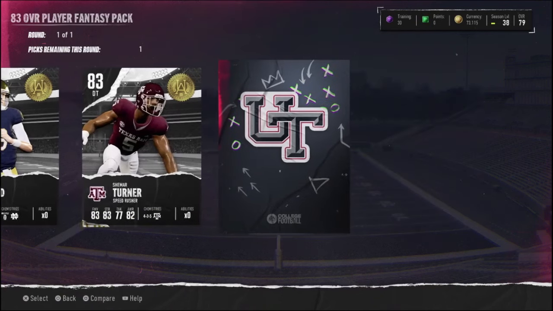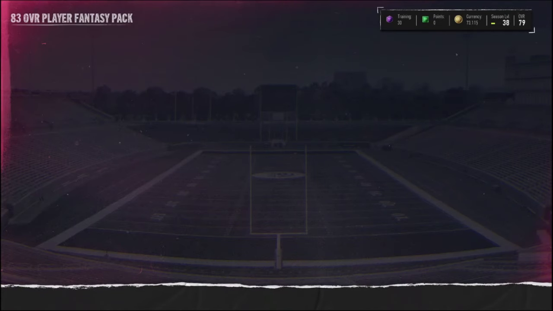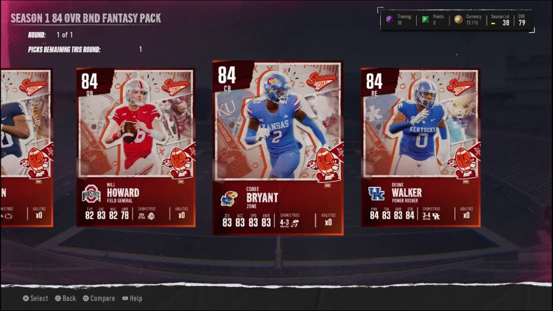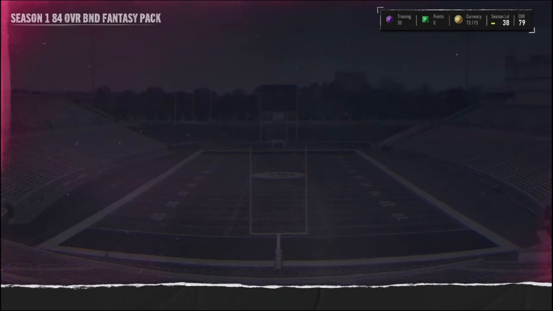In this 83 overall fantasy pack, it was kind of a hard decision for me. I wanted to take that left end, but I decided let's go ahead and get the 83 defensive tackle, try to fill out the middle of our defensive line. Then for our 84 overall B&D fantasy pack, right here, I ended up choosing my guy, Kobe Bryant. I had to give him, he's a beast on the corner.